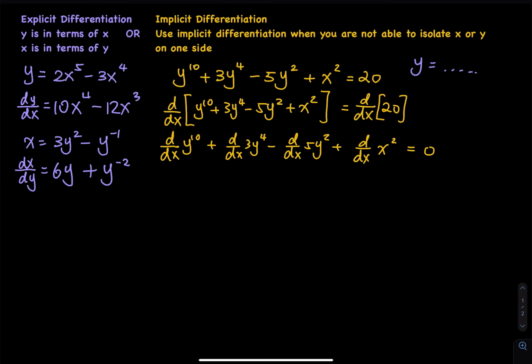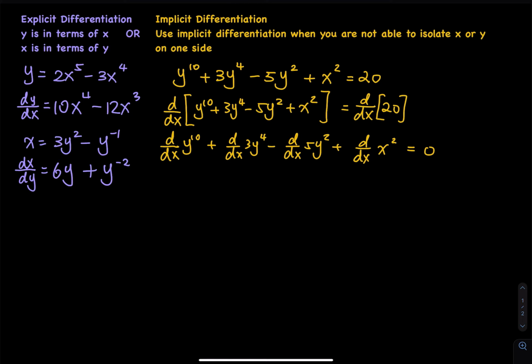So you have an equation, y to the 10 plus 3y to the 4th minus 5y to the second, whatever the rest is. Are you able to write the equation like that? y equals some x. The answer is no, right? So this cannot be done. Or what if I don't even want to do this? Can I just get an equation? I don't care what's on the left side, what's on the right side, and then just do the differentiation. So that is what we are trying to do next.